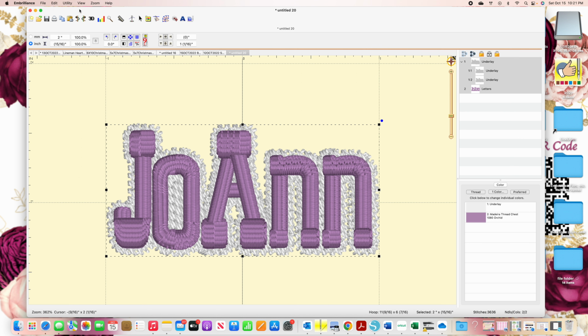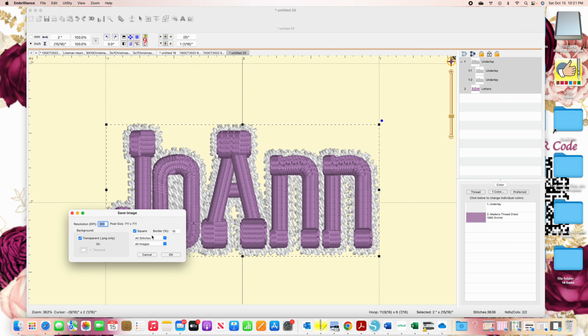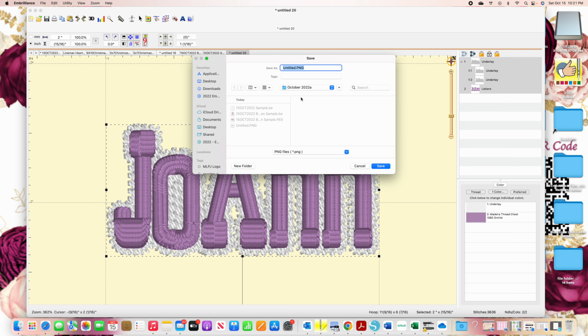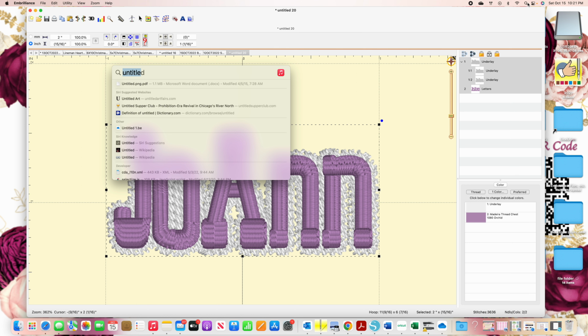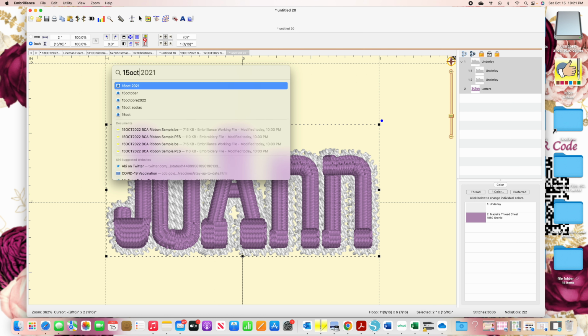So you got this clicked on. It's already grouped, and you hit Save. Where was I? Under utility, save image, and I'm going to say transparent. This time I'm going to give it a name. Today is 15th October, PNG image. And now I should be able to find it. And I see the other one in that box too. But I don't have a lot of stuff with PNG. 15 October, that's last year.